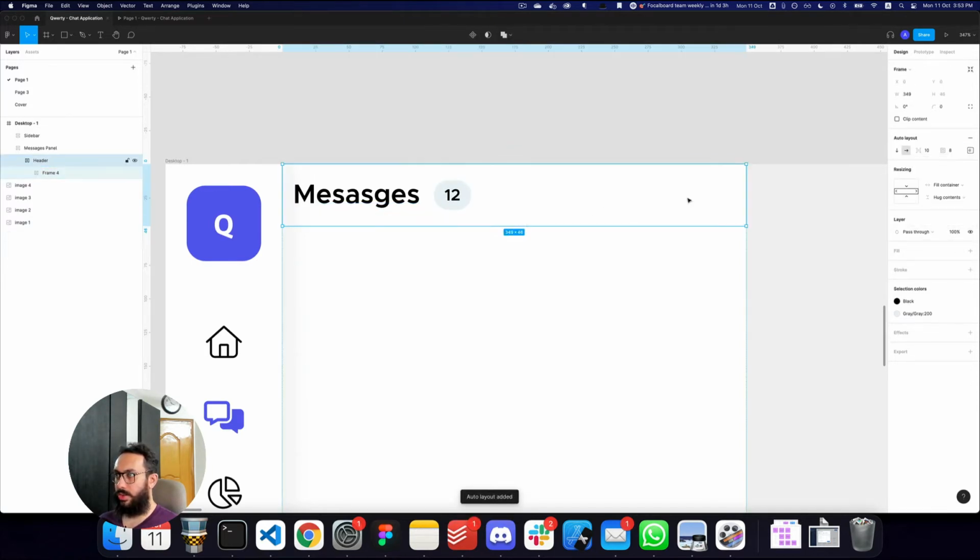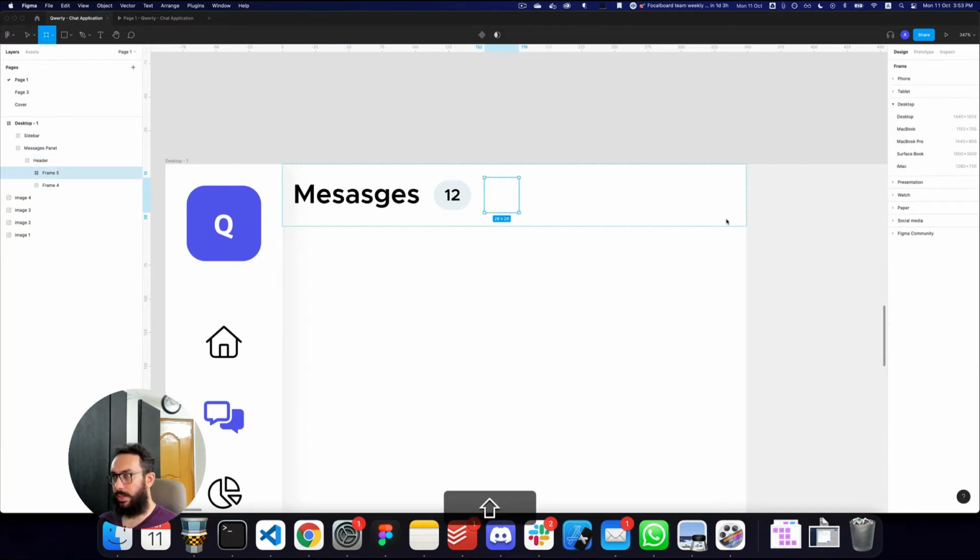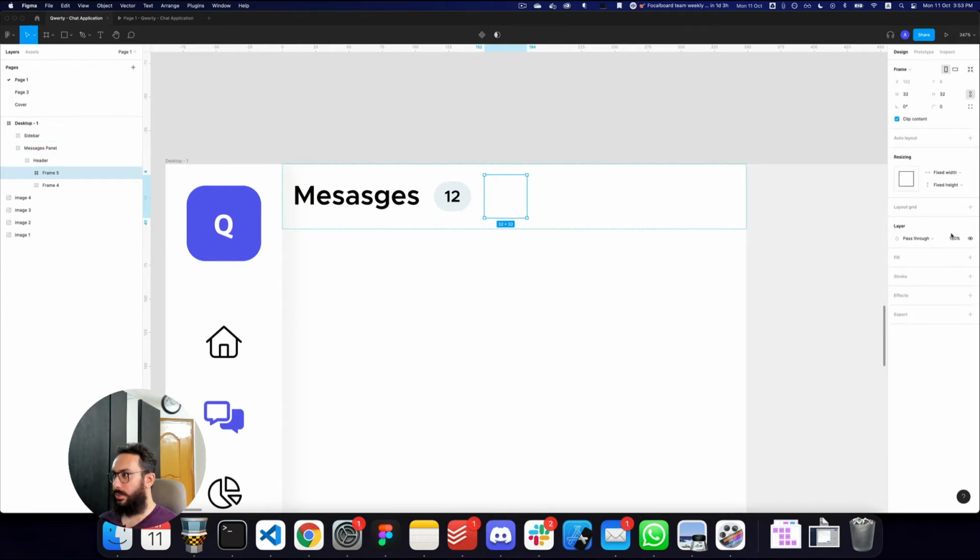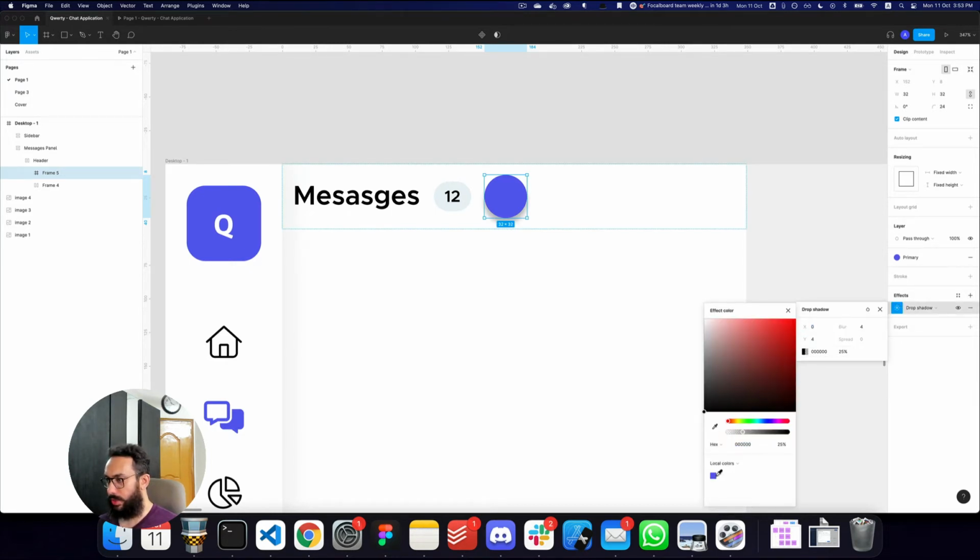I'm also going to make this an auto layout because I basically want a plus icon here. So I'm going to go ahead and create a frame here that's maybe 32 pixels in size, and we're going to give a background to it similar to our primary color, and also going to give it a shadow as well, just to have a really nice effect. And that can also be our primary color. Actually, it can be darker. So let's just make it darker, make the Y 0 so it's all around, and just reduce the opacity to maybe 24, and increase the blur to 12.